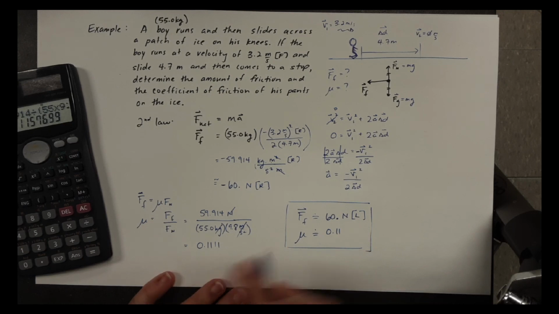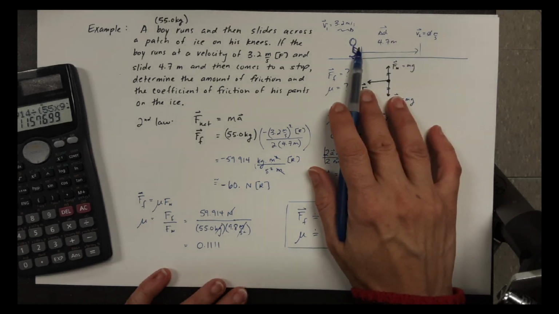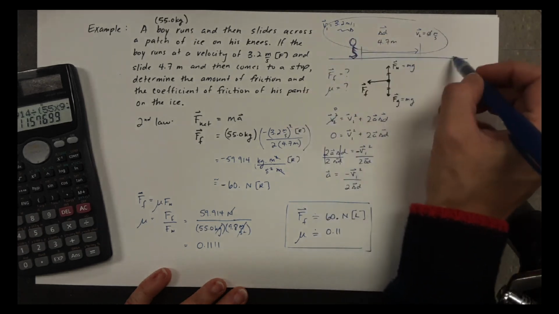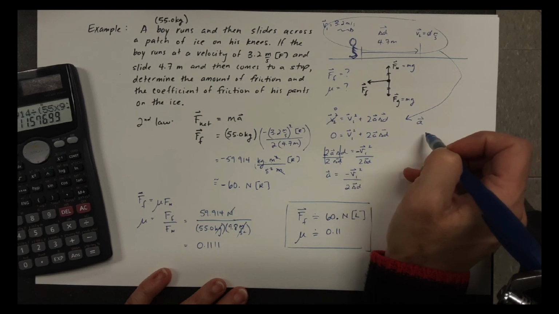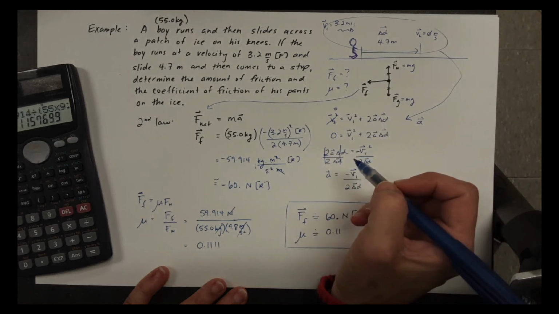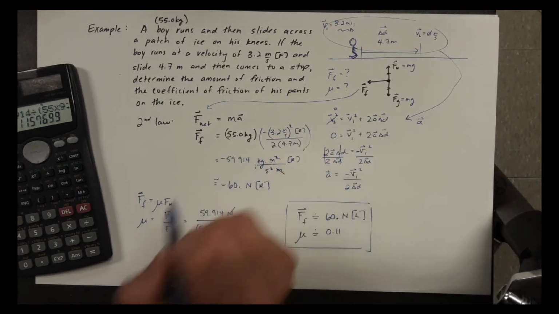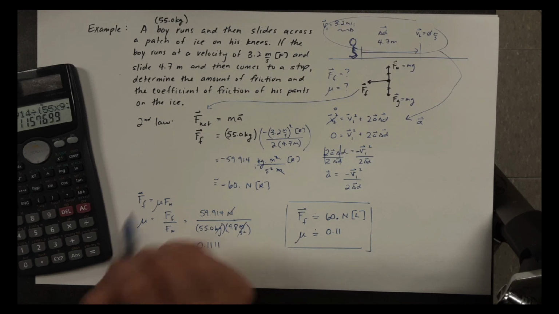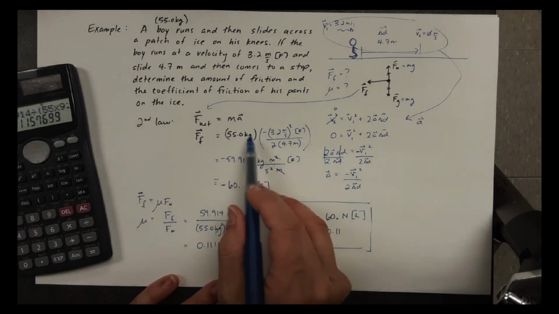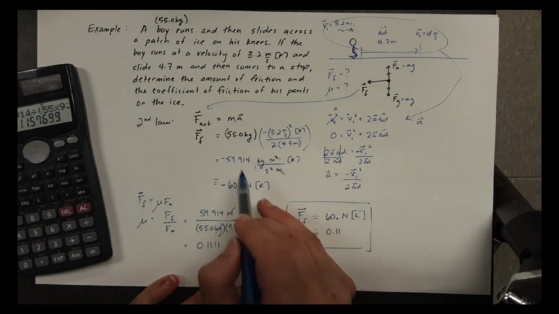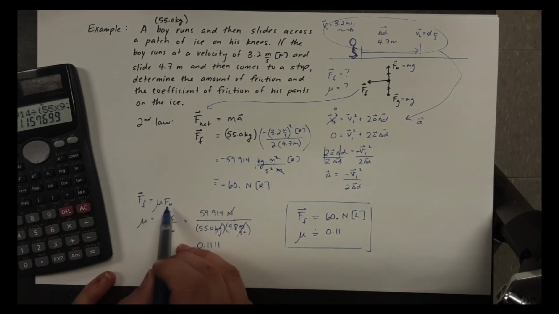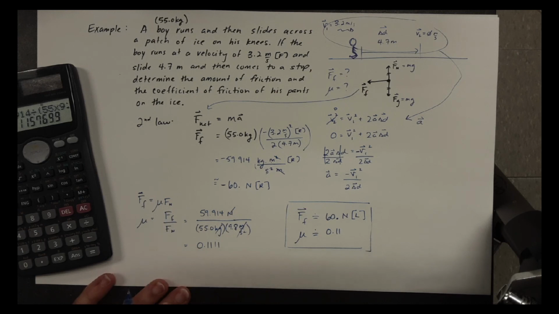So let's just go over what I did. Okay, I was given the question. From this information, that would give me the acceleration. When I draw the free body diagram, that leads me to using the second law. The only force in this case is the force of friction. So F net is equal to the force of friction. And then I solve for the acceleration. So I could find the force of friction and then use the relationship for friction and the normal force to determine the coefficient of friction.